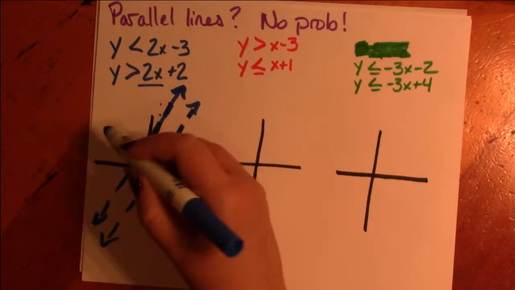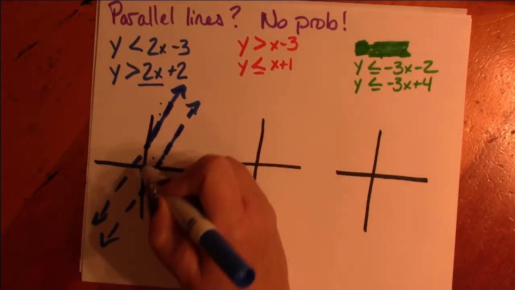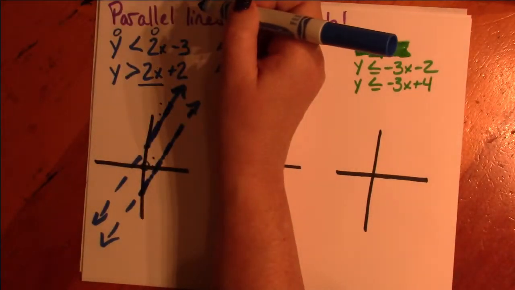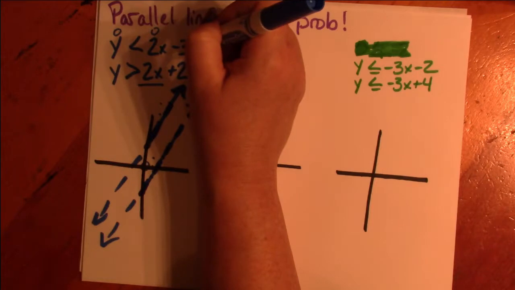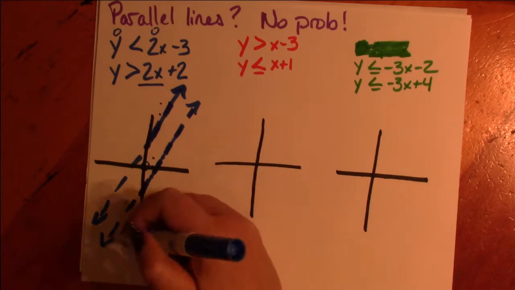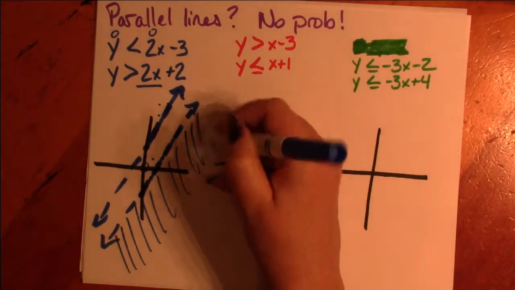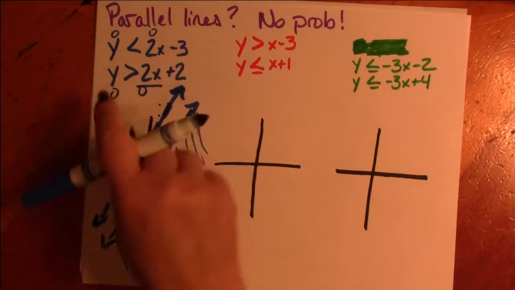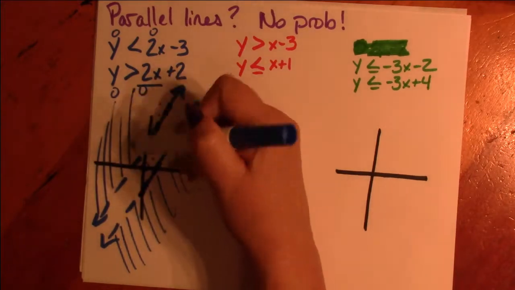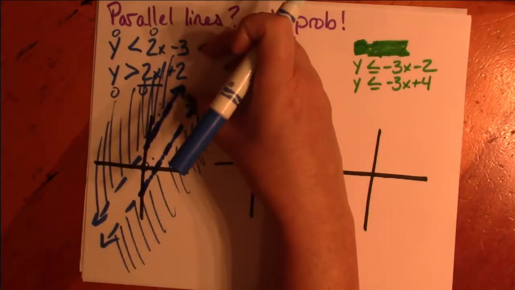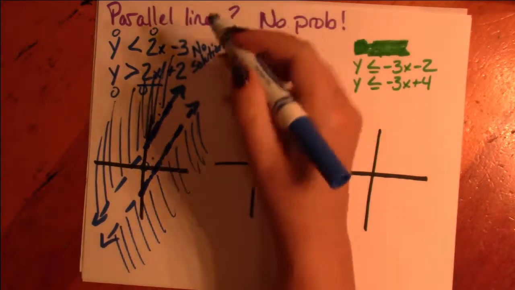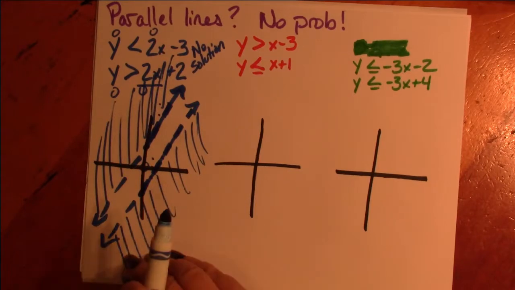Now the question is, what regions are we talking about? So we're going to try 0, 0 for both of them to see if that works. Is 0 smaller than negative 3? No, it's not. So the negative 3 line does not include 0, 0, so that we shade this way. And here is 0, 0. Is 0 larger than 2? No, it's not. So this one gets shaded this way, and this system has no solution because it does not have any points that are in common.